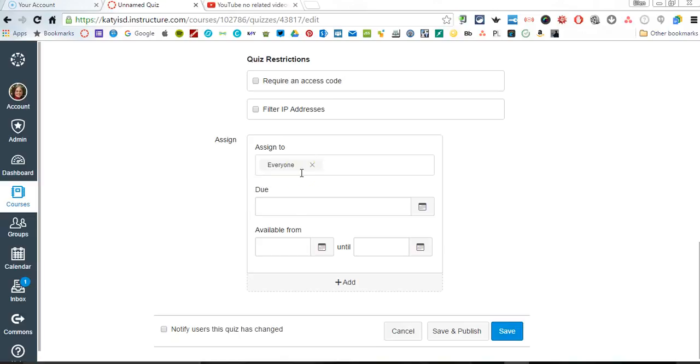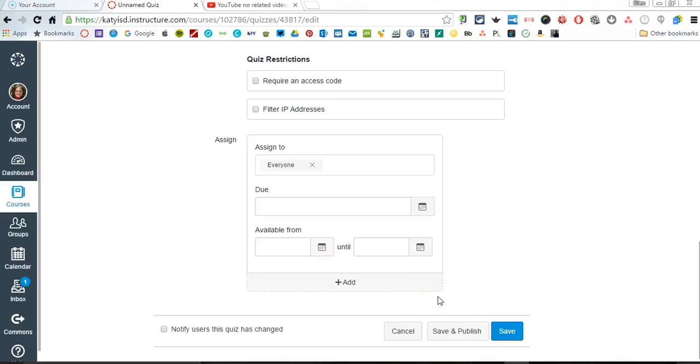You can assign it to specific students, thereby differentiating or personalizing their learning. So for example, if you have one group that needs some modifications on their quiz, you can assign that to them, and that is the particular quiz that will show up for that. You're going to want to give it a due date, and then tell, if you want, the dates that it's available, down to the hour and minute if you like.